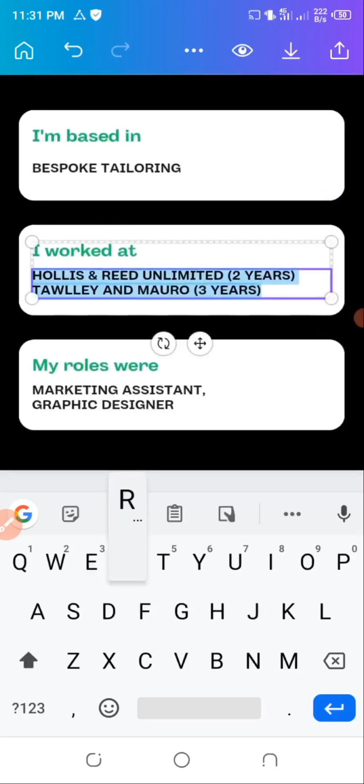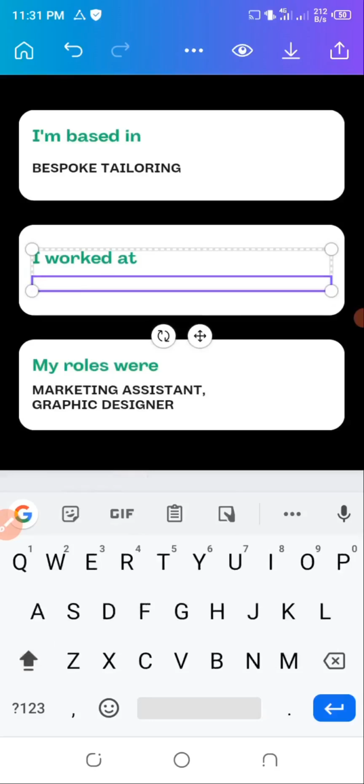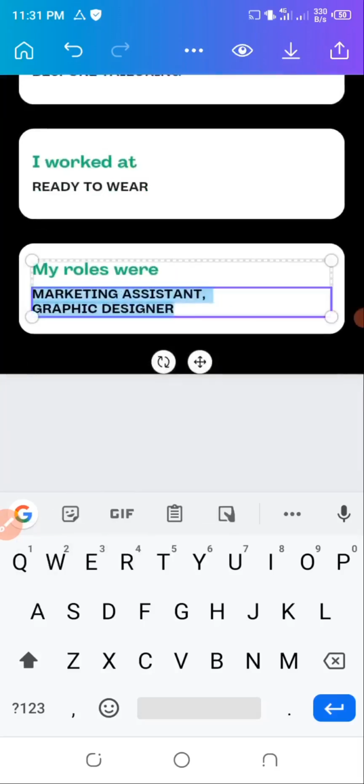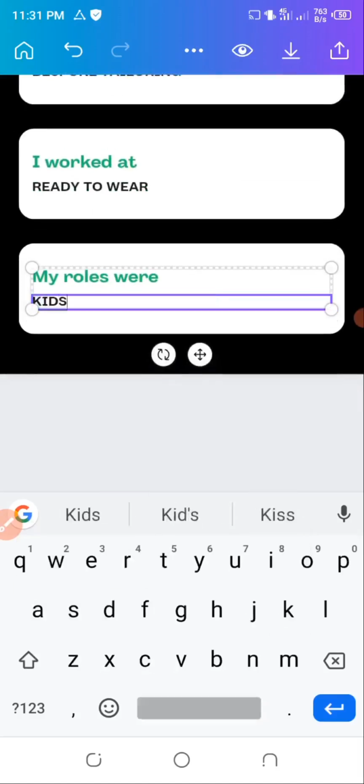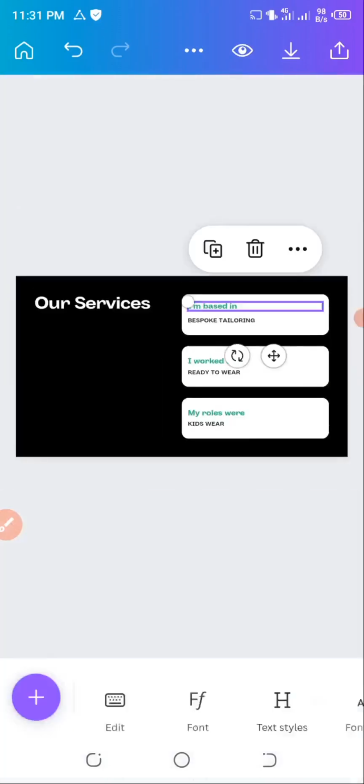Here, let's say ready to wear. And here, let's say kids wear. If that's all that you do, that is just enough.